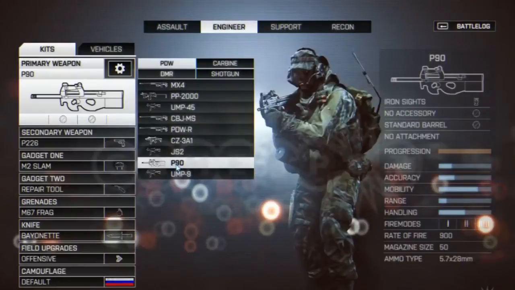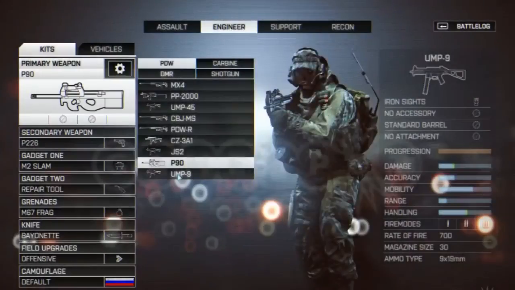Following that we have the P90, an old favorite of many players in Battlefield 3, again 900 rounds per minute, pretty solid, 15 bullets in the magazine, pretty similar to the JS2, but I guess that the JS2 will have a bit better handling in my opinion, since it is a bullpup design. Last in the list we have the UMP9, which is another version of the UMP45 with a little bit higher rate of fire and more bullets in the magazine, but less damage per bullet.